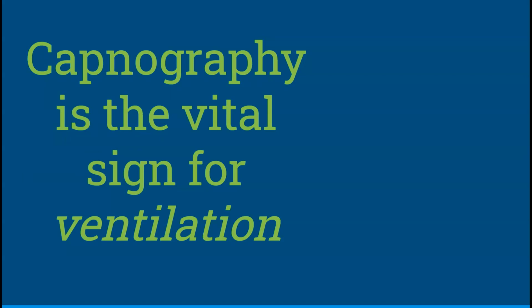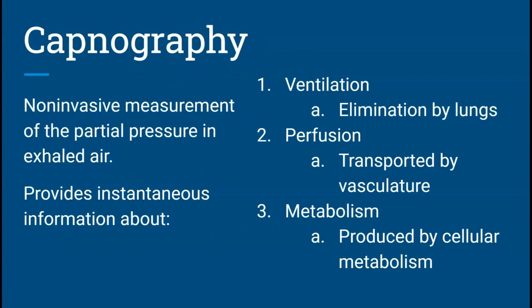Capnography is your vital sign for ventilation and internal external respiration, right? So you want to know that the blood is going round and round and the air is going in and out. That's pretty much what capnography is telling you. If there's some sort of variation in that where you don't have good perfusion or you don't have good mechanical ventilation, capnography is going to show it to you, and it's going to show it to you in a very sensitive manner.